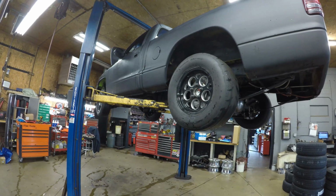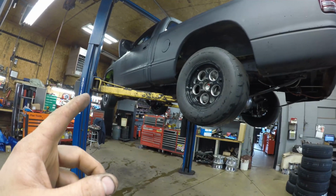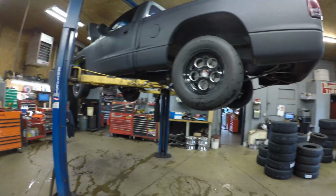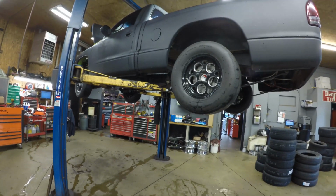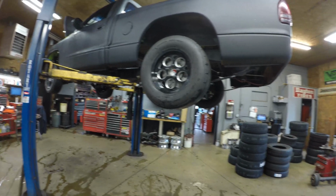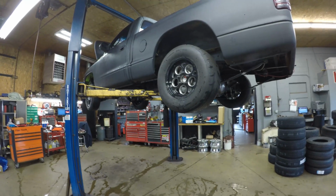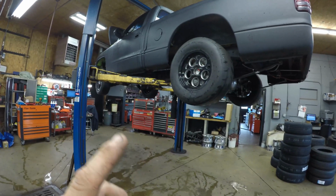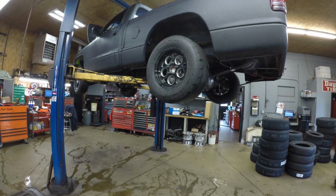So I'm having the same buddies that did my pie cut exhaust pieces put in a 10-point DOM roll cage. DOM is lighter and stronger than chromoly, so I'm doing everything I can to keep the weight down on this truck. And being a steel truck, it's still got steel doors and a steel cab, so I'm hoping with everything done to it I can get it down to the low 3,000 mark. If I could get it to 3,000 at an 800, 850 tire, this truck should be a nasty girl. I don't want to predict ETs or anything like that, but it will be a solid single-digit truck.